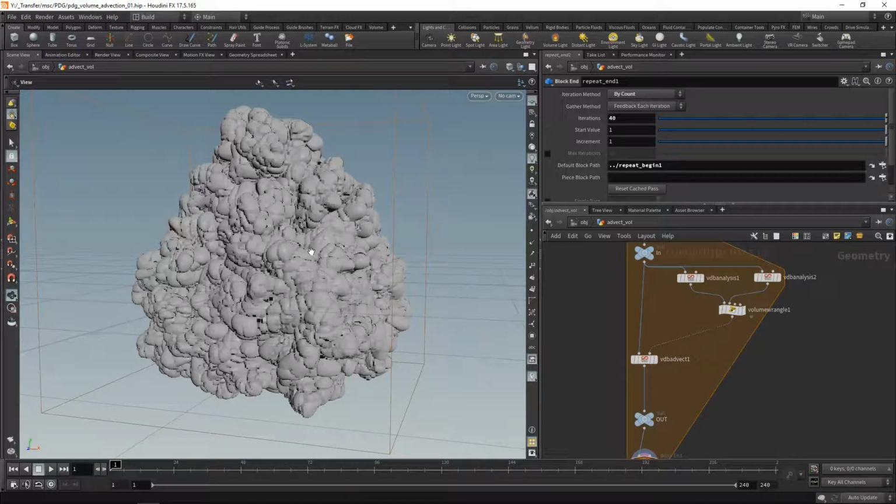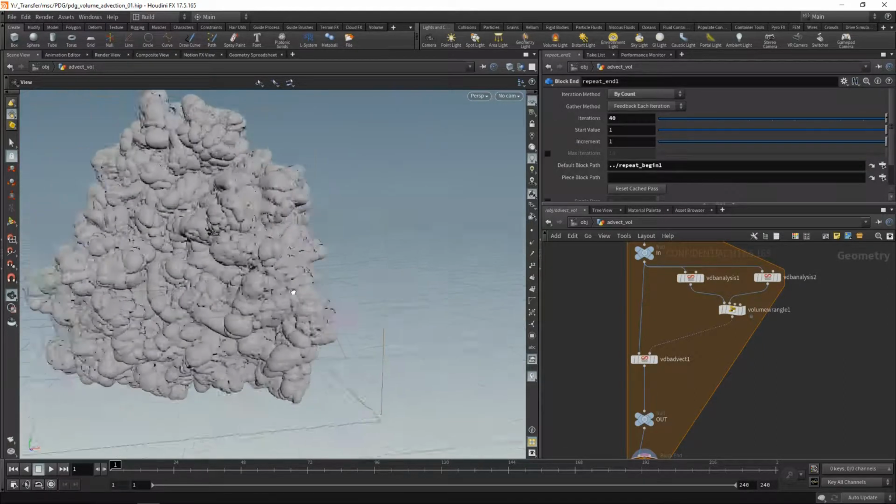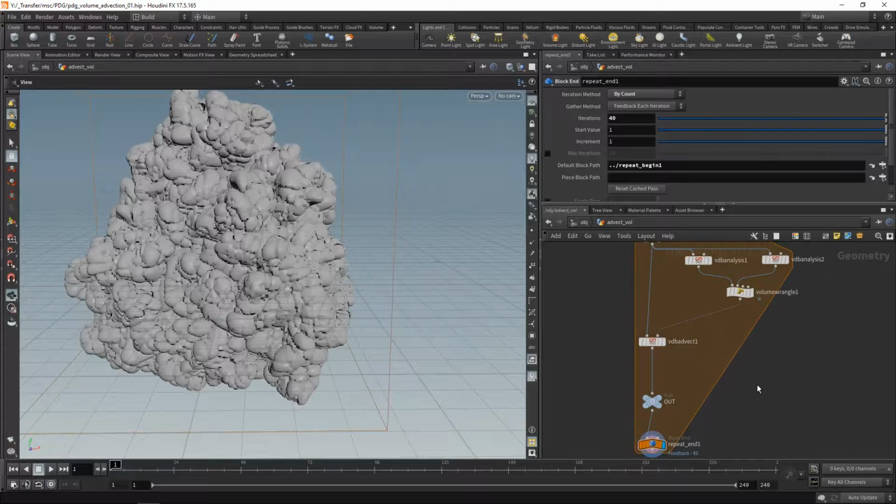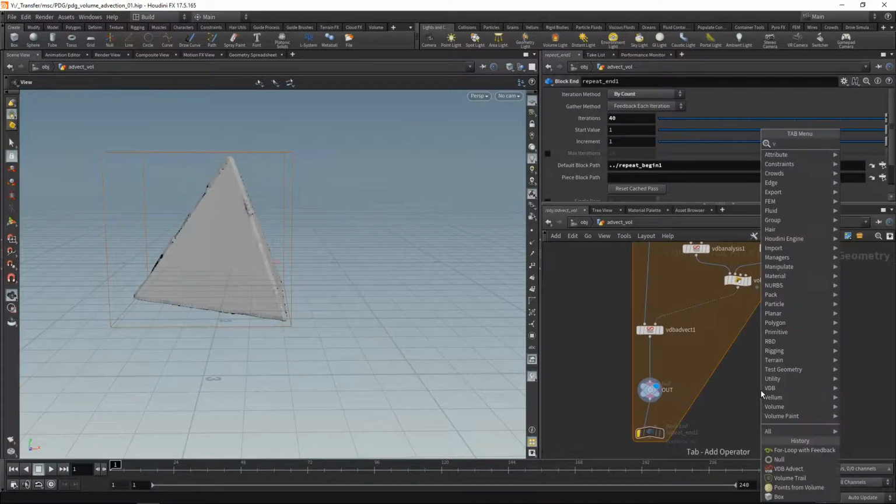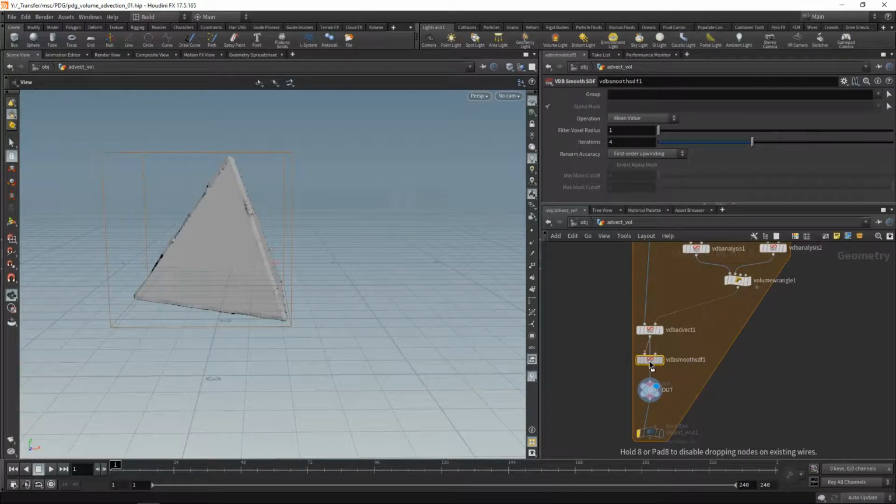And also, this looks a bit too intricate at points, so what I could finally do is tweak that setup a bit. I will just disable the loop for now, so that we're not calculating this over and over again. And I just want to insert a VDB smooth SDF before the out null here, having it set to mean values, and maybe running this only 2 iterations.